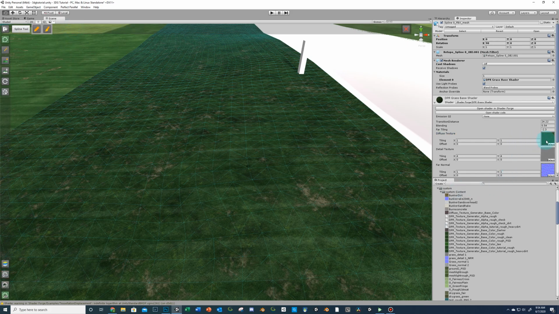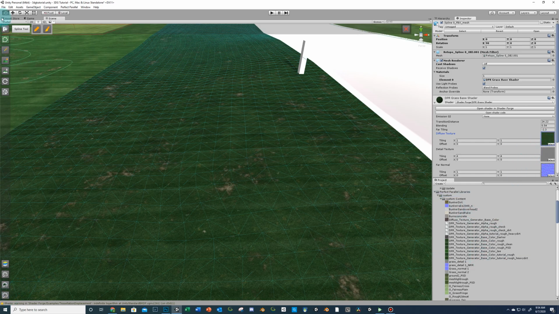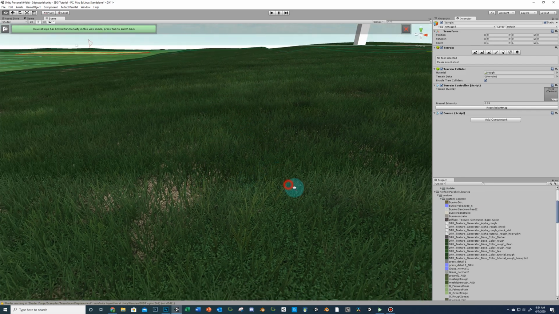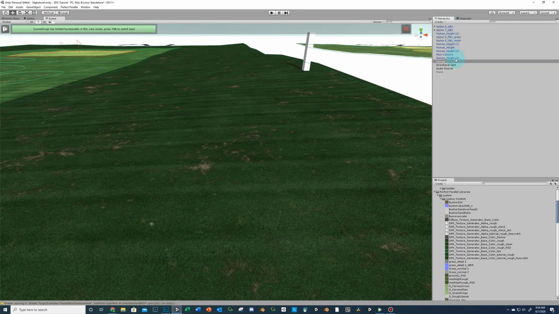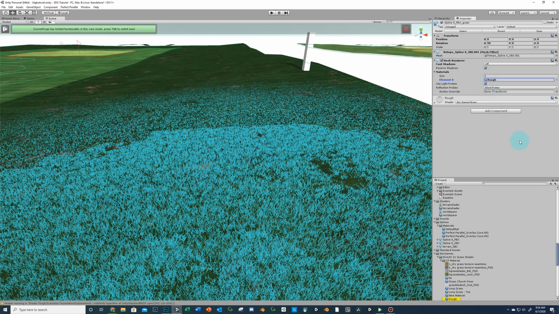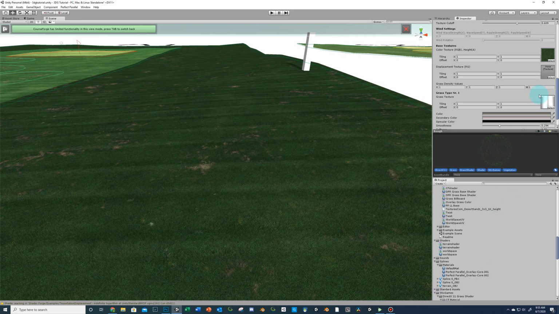But let me make sure I got the right texture in here. So if I put just the tutorial rough in, you're going to see something that happens here. Actually, I want the heavy dirt because I want my patchiness. When I bring that in, okay, so the base texture is that. Right now the grass is not being colored by that. So I got to go to the grass color. And those of you that have been doing 3DG know what I'm talking about. And I'm going to change the rough texture to be colored by that heavy dirt that I just made.